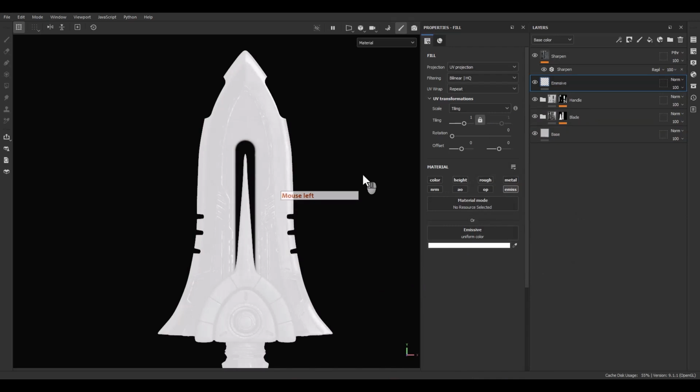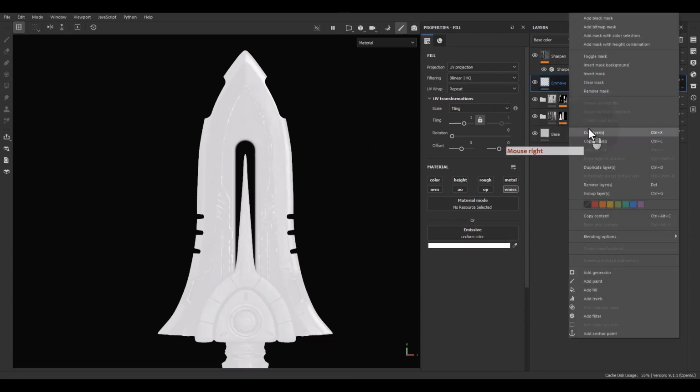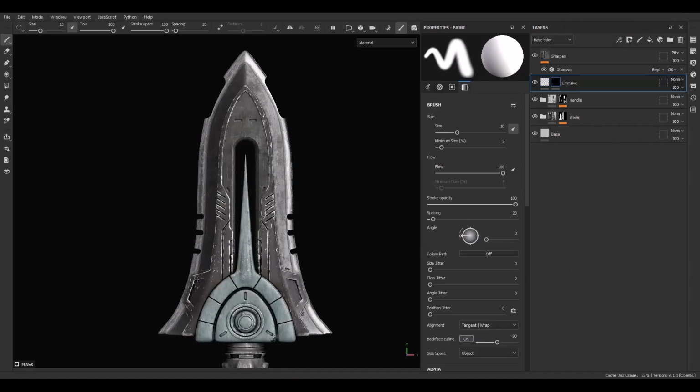I'm going to add emissive for the base, and let's create a white value for the emissive. Why white value? Why don't we use color in the painter? Because I just want to have this freedom to change the color inside Unreal Engine, Marmoset Toolbag, or any other render engine that I'm going to render this project. So for the emissive, let's keep it white because all the emissive lines have the same color. Okay, so let's add a black mask.